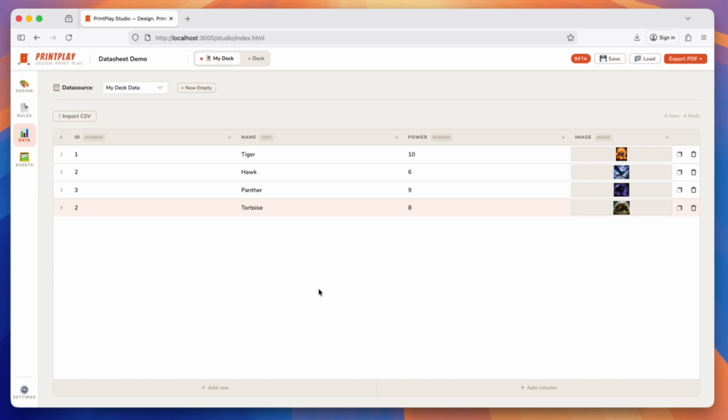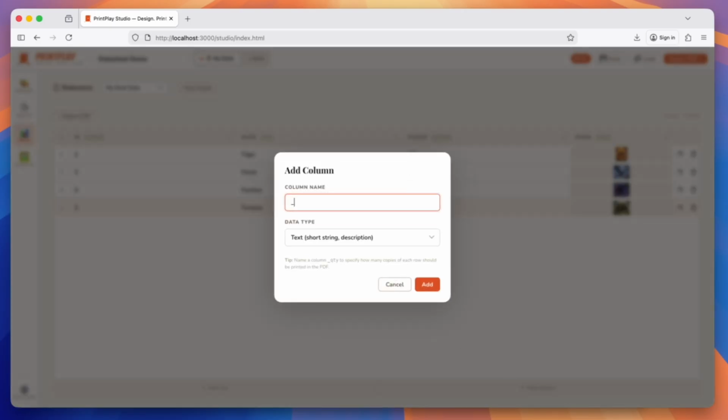Now the datasheet also supports metadata and meta columns. Let's say I want multiple cards to be printed when the cards are exported. To achieve that, what we can do is add a meta column. Meta columns start with an underscore, and there's a meta column supported called quantity, of type number.